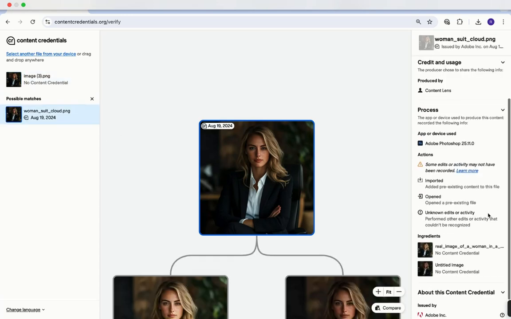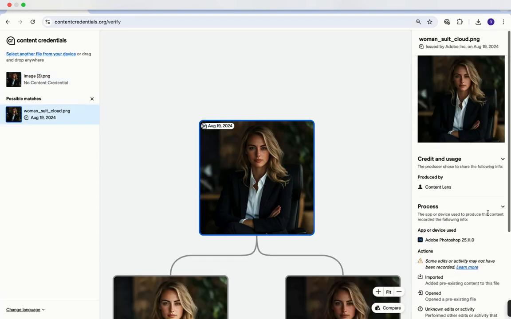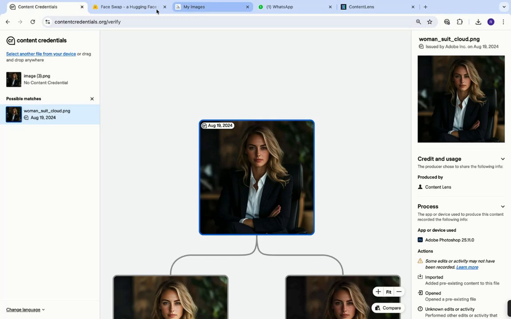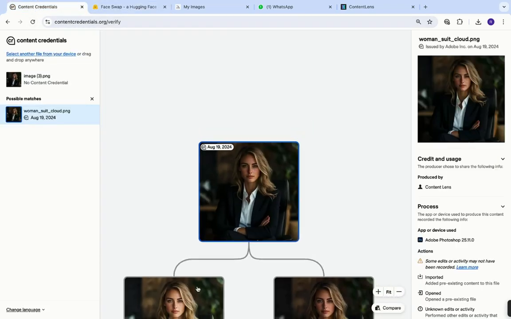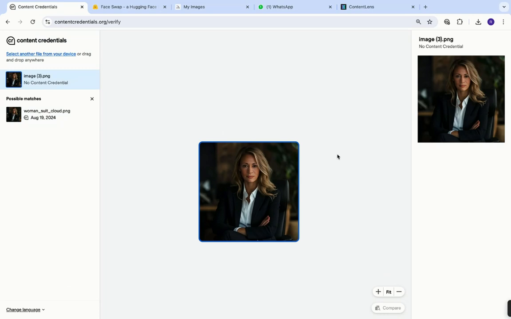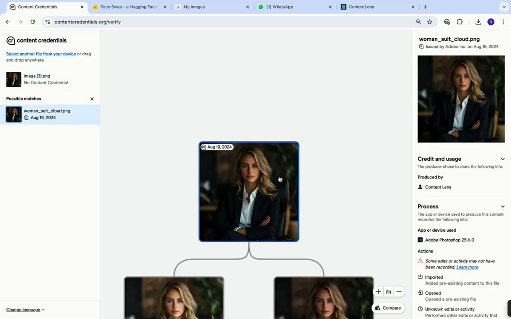So this is how content provenance and content credential works. Like if you have C2PA added to your own image, for any manipulated image, one can trace back the original, and there are other more powerful things that one can do to prevent this sort of unauthorized use, right? So let me show you the tool again. As you can see, this is the original, this is the face swap, and content credentials is able to detect, given the face swap, it's able to detect the original version, right?